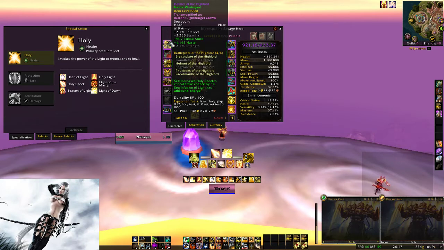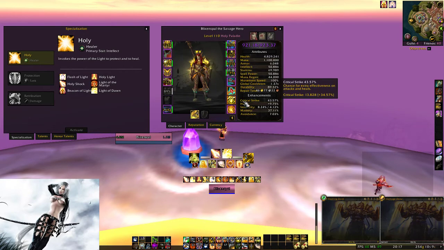Haste is not really necessary for raids. It helps somewhat, but you don't really need it. Versatility, I found about 5-6% works really well. I'm really high on my versatility, and if I change a little gear, I'm even higher, but that's just because I needed the intellect that gear gave.